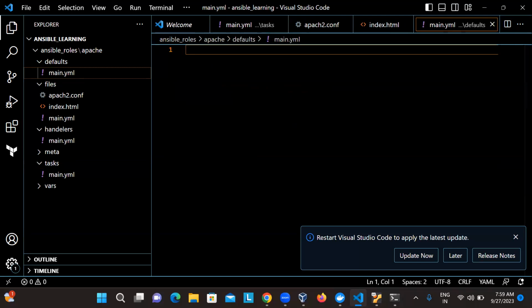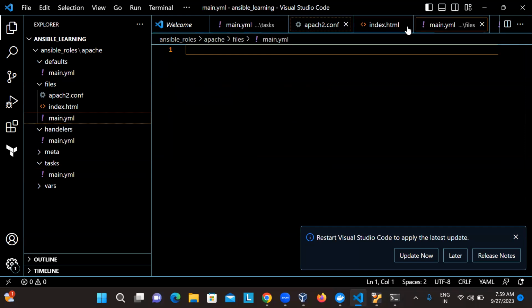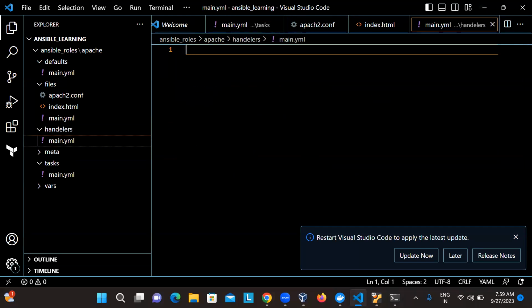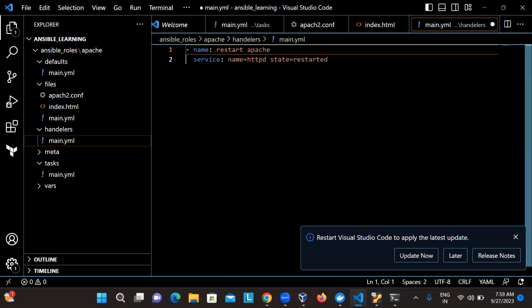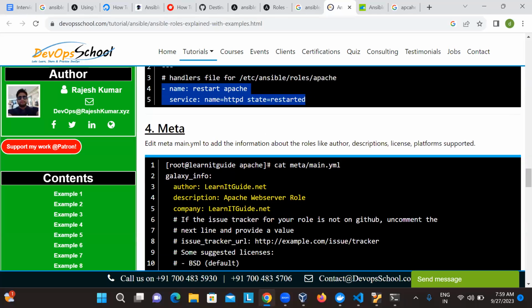Yeah, this is the one, not the defaults folder, and not the files folder, this is the handlers. Under the handlers, this is my main thing. Here my name is apache2, not httpd. So restarted: whenever it is required, whenever it gets notified, it will restart that.